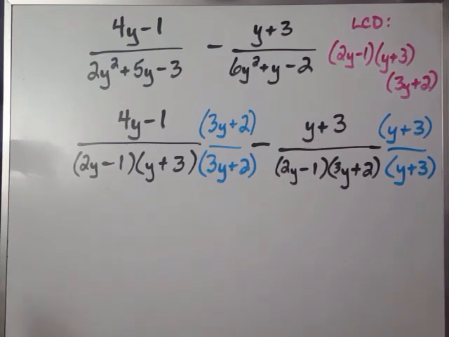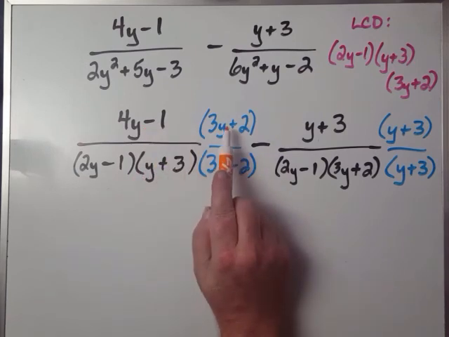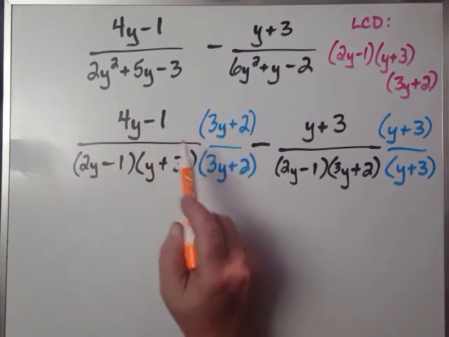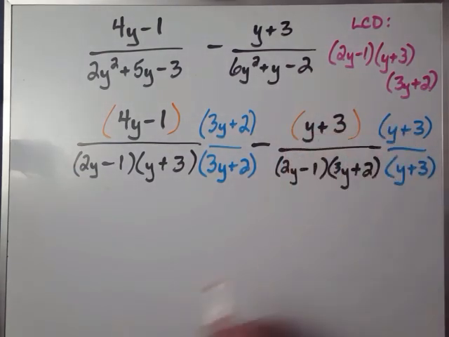Strictly speaking, we now have common denominators. We're almost ready to subtract by distributing the negative and combining like terms. But before we do that, I need what? I need the numerators simplified. Well, I have what? A binomial times a binomial. We know that this fraction bar is a grouping symbol, so it's as though I have parentheses there, likewise in the second case. So in order to simplify these numerators, I'm going to have to FOIL.